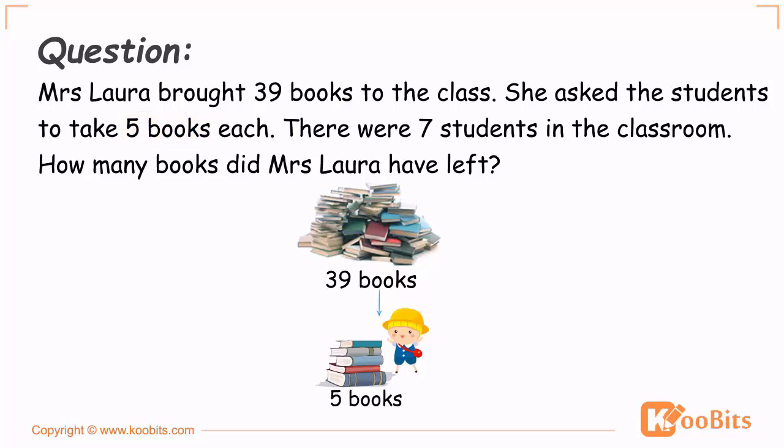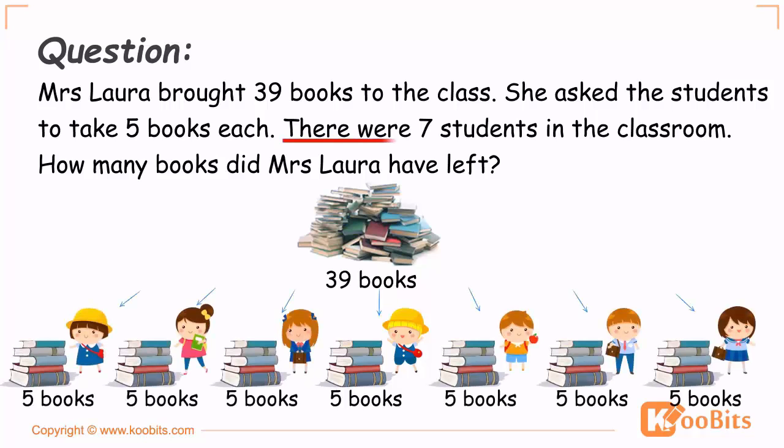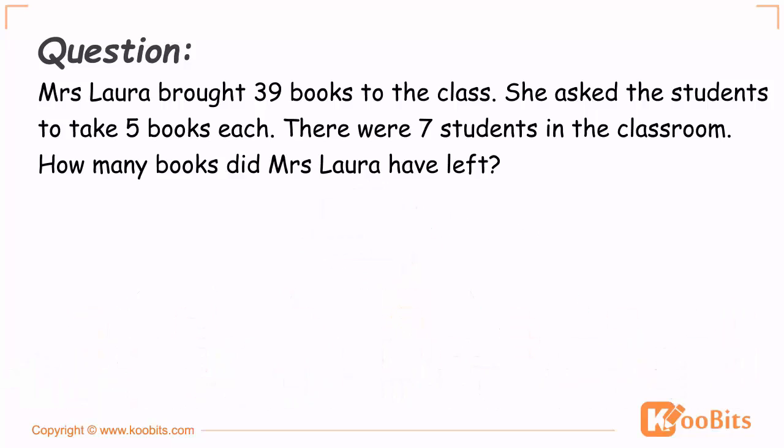Do we know how many students were there in the classroom? Yes, we do. The question tells us there were 7 students in the classroom. How many books did Mrs. Laura have left? The question asks to find the remaining number of books after each student took 5 books each. All right, now that we've understood the question, let's move on to solve this word problem.